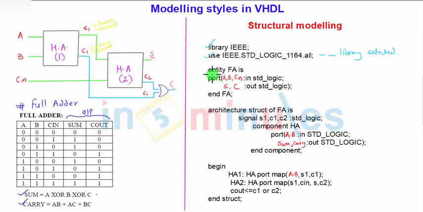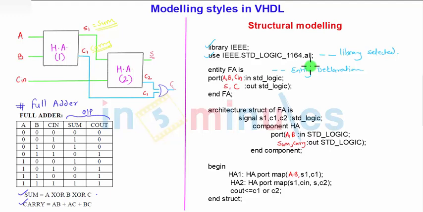Here the syntax is: entity is the syntax, FA is the entity name. We have already seen the rules for the entity name. It can be a combination of letters and numerals, or to separate alphabets or numerals you can use underscores, but you cannot use two underscores consecutively. So this is the syntax: entity is, and in between you write the entity name. I will again comment here: entity declaration. Just like that, you can write comments on any row. Whatever comment you want, put two dashes and write the comment.